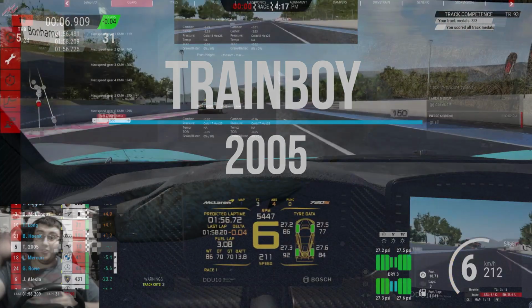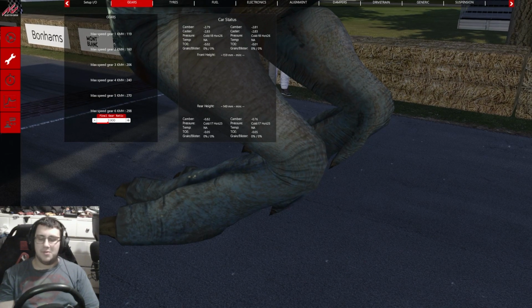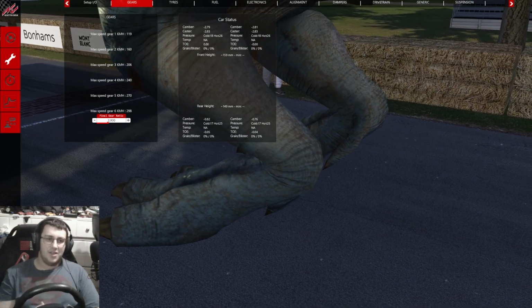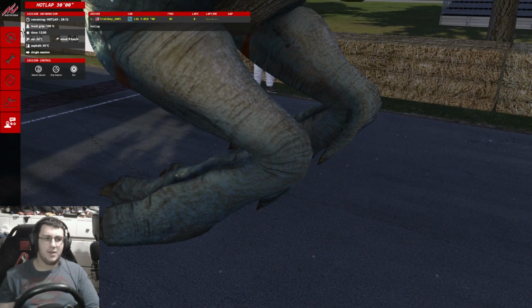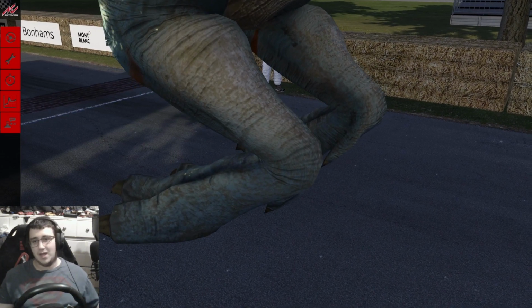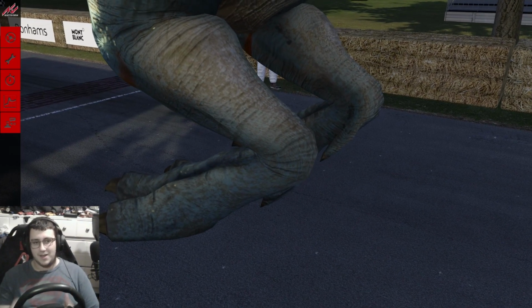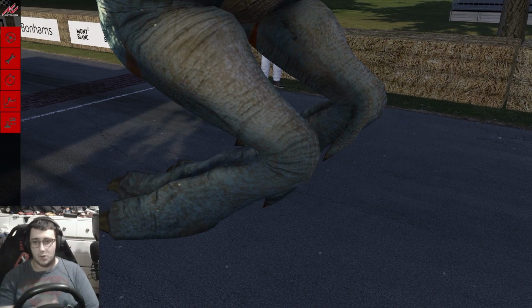Hello everybody, it is Trey Boy here, and today I'm going to be doing something that I think is going to be really fun, and I think you guys are going to enjoy. So, what I'm going to do is take some really dumb mods up the Goodwood Hill climb. The first mod that I'm bringing up is, as you can see, there's a pair of legs in front of me. Or in front of you.